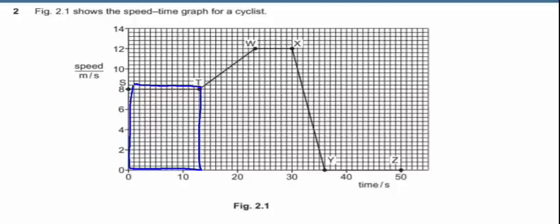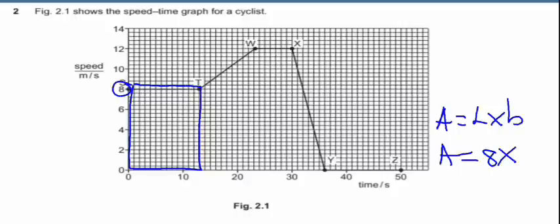Now the area of the rectangle, or the area under the graph, is equal to the distance traveled by an object. So since this one is a rectangle, we can just say the area of the rectangle is going to be equal to length multiplied by width. So area is going to be equal to, what is our length that we have here? The length that we have here, we can just say is going to be 8, okay, which is this one here. Then multiplied by the width that we have. So the width here, approximately, I'm going to say 13.